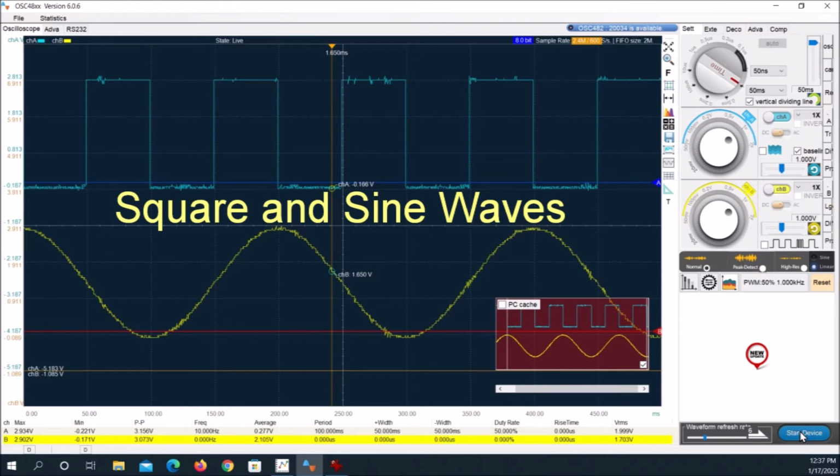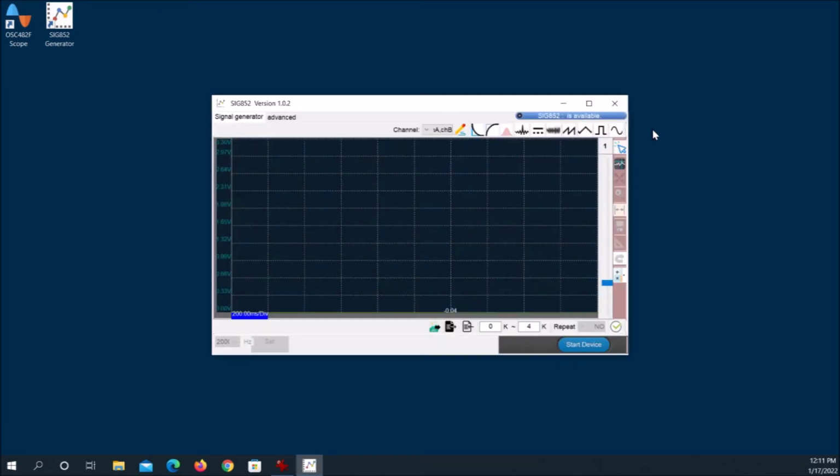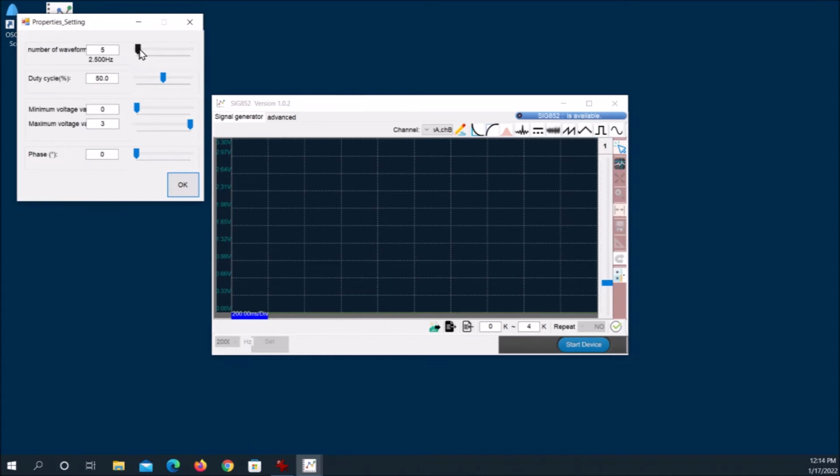In comparison, the SIG852 has two independent signal generator channels. Waveforms can be extensively edited, and it's a standalone, independent device. The SIG852 signal generator is best suited for troubleshooting and simulating machine designs. For example, it's been very useful in automotive applications. Engineering students, do-it-yourselfers, makers, and hobbyists will find it to be a helpful tool.